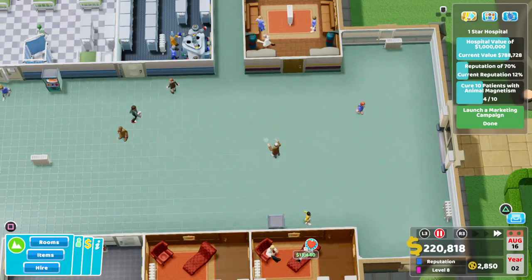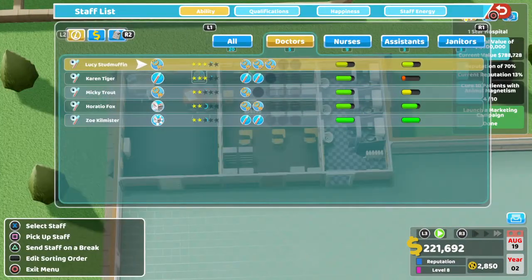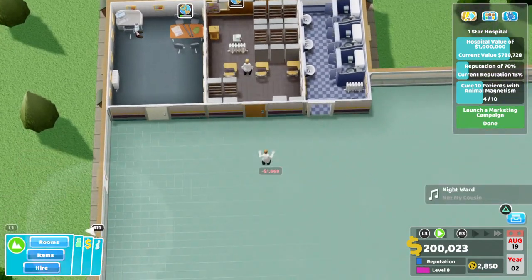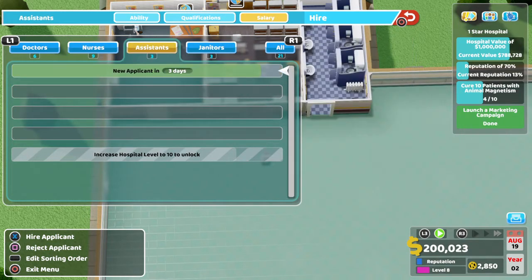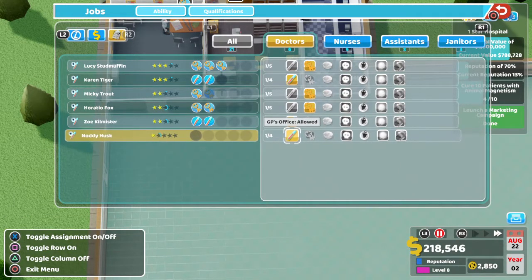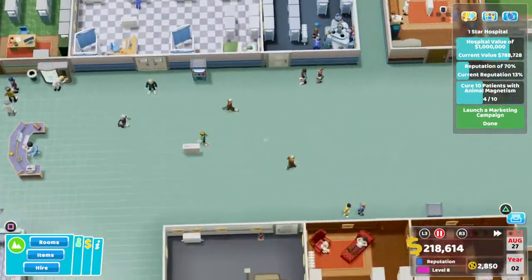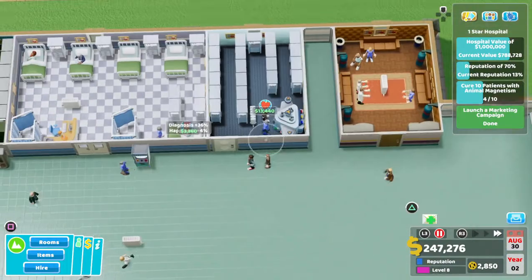Mood poisoning, injection room. No, not ready for the injection room yet. Got that training done. So I'm going to train the psychiatrist. We're going to need them. So that doctor, for me, I'm actually going to train them to be a GP. That's because I'm going to build another GP's office relatively soon. I'm going to move this over here, push that to the side, and then build a GP's office.